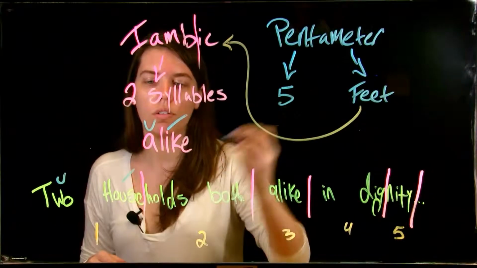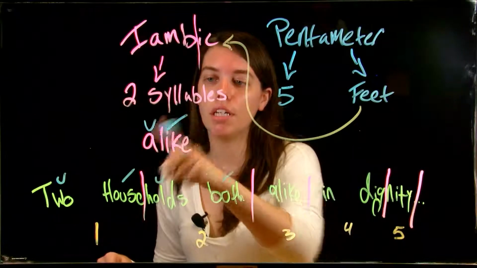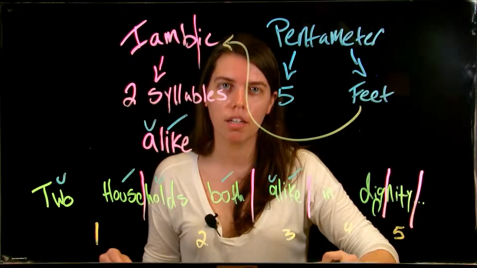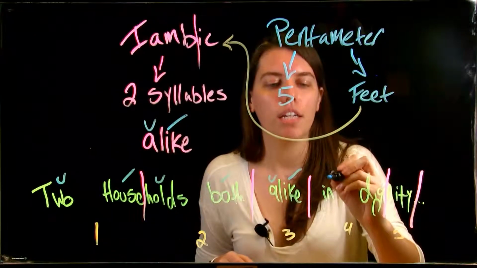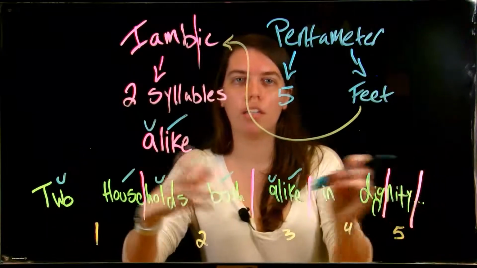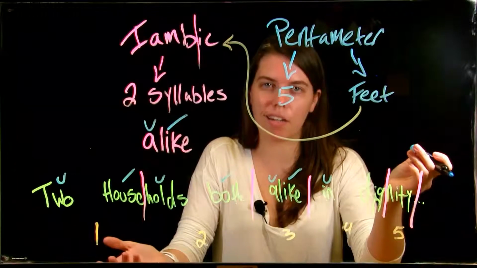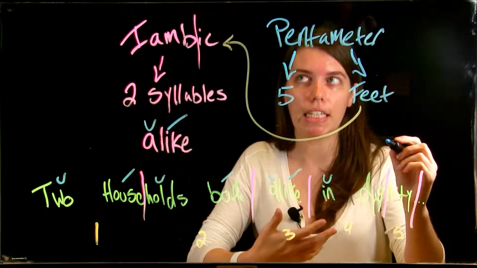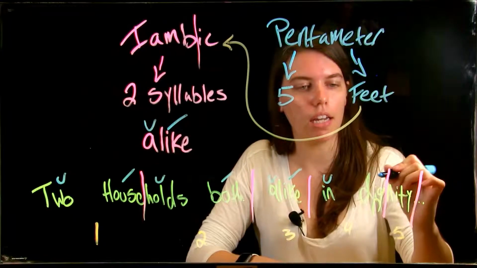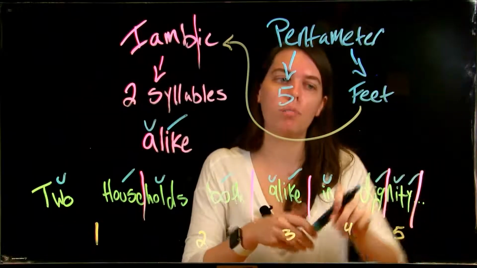So "two households," right? Perfect. "Both." And we know "alike" is already unstressed, stressed, because we don't say "a-like," we say "alike." Then "indignity," so let's break it down. In "in," you always want your non-operative words to be unstressed. I don't want to stress "in." That's not important. No one cares. "Dignity": "dig" is pretty heavily hit, so that's stressed. "N" is not important. "T" is our last one, so it'll be stressed.